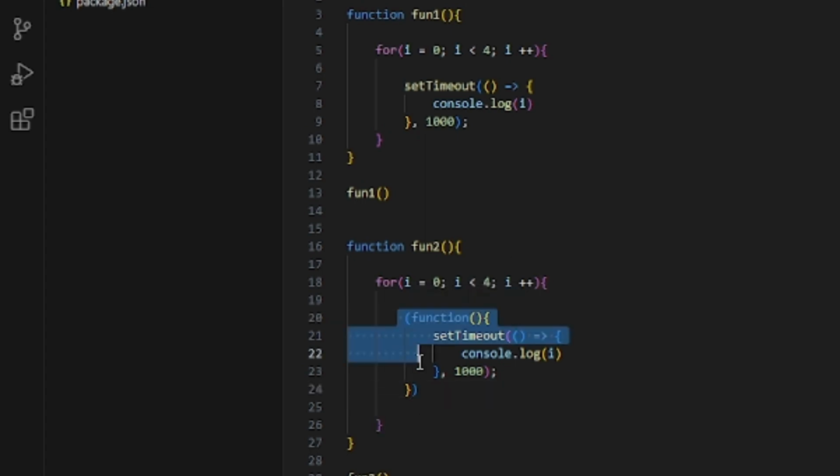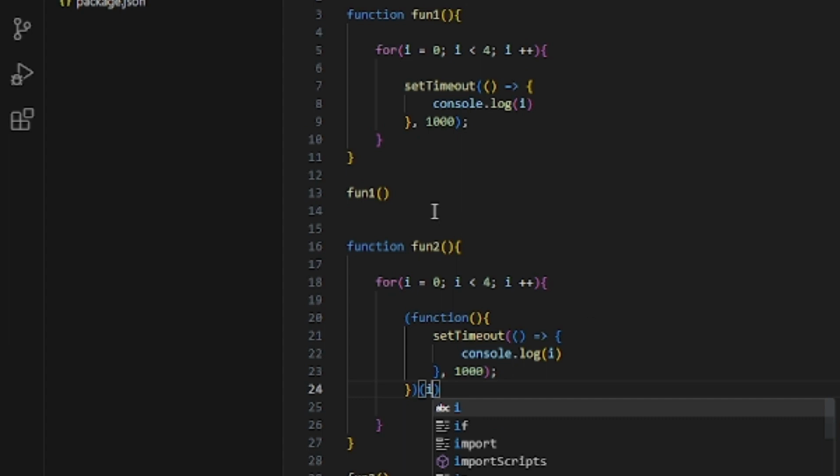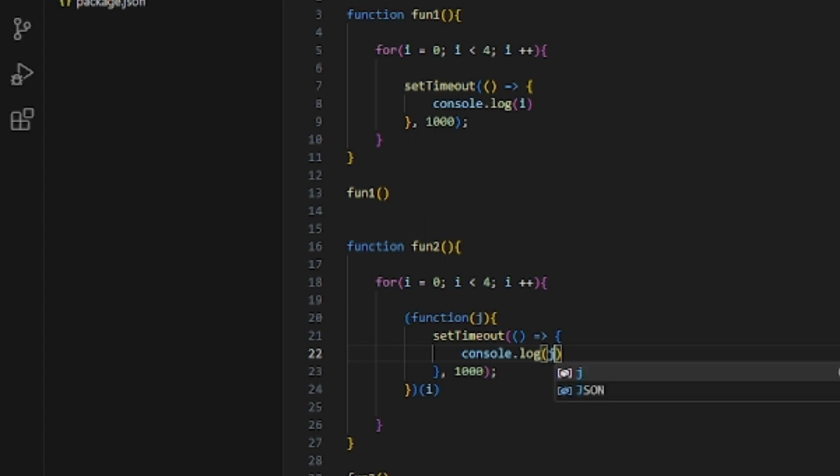So how to call this function? We are calling this function to execute the loop. Then how to execute this function? You cannot write it directly. So just write something like an immediate function. Immediate function means just write the bracket. You can pass something like the i value, and this is the argument passed to call this function. Put a variable j and add the j value. Now we call this function.